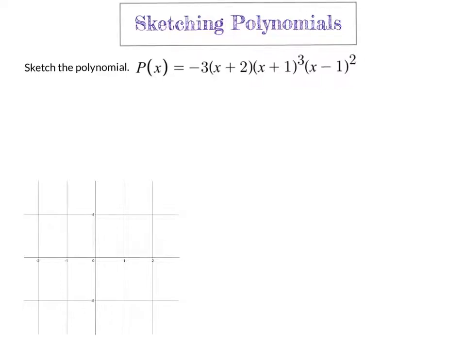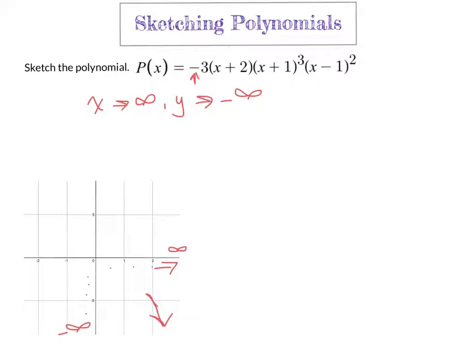Let's sketch this polynomial. Okay, first of all, let's look at this whole equation. The first thing I notice is that negative right here, and that means this polynomial has negative end behavior. What negative end behavior means is as x approaches positive infinity, y is going to approach negative infinity. That just means as x gets bigger and bigger and is going to infinity, all the y values are getting smaller and smaller, and they are going to negative infinity.